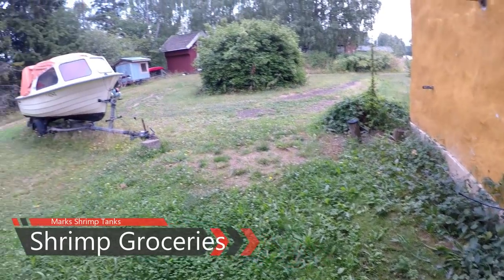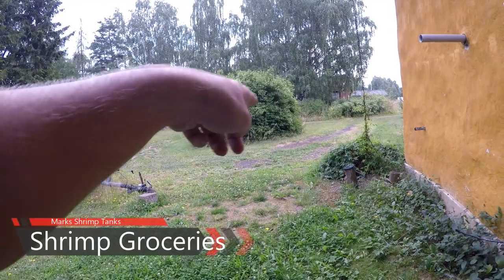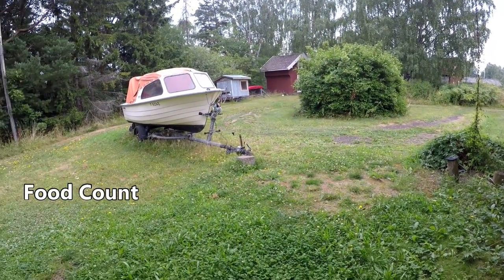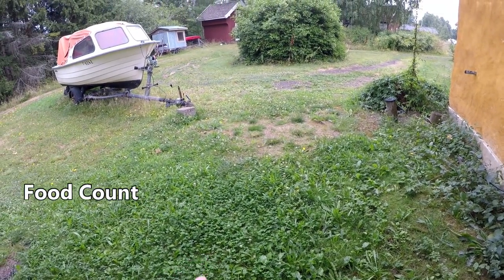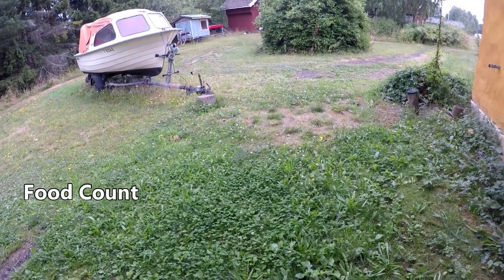Now this is my drive here. No, it doesn't look like a drive, but this is actually a turning circle, and it's actually chipped. It's just so full of weeds, it looks like grass. And look at the ground here. What do we see? We see dandelions, for one. Let's have a little look at these dandelions.